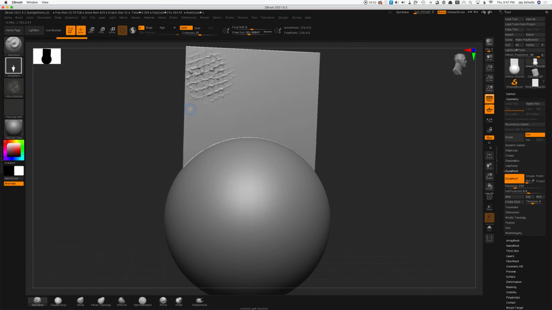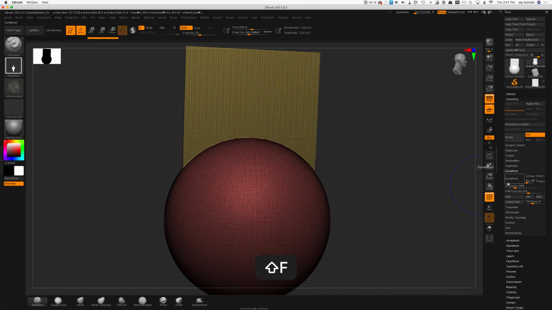And you can rotate it, and the farther you pull the mouse, the bigger it gets. Now this is still a little coarse, so I'm just going to divide this. I'm going to turn Dynamesh off. I only wanted to use Dynamesh briefly to get these the same. Then I'm going to just divide this, and I'll show you what that looks like.